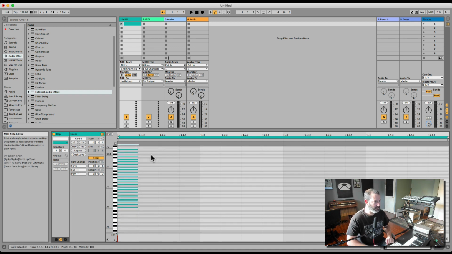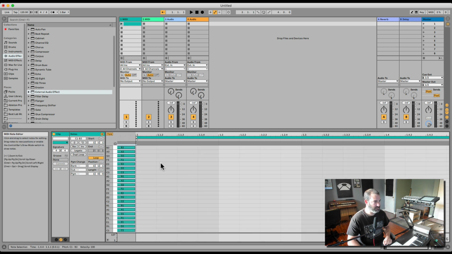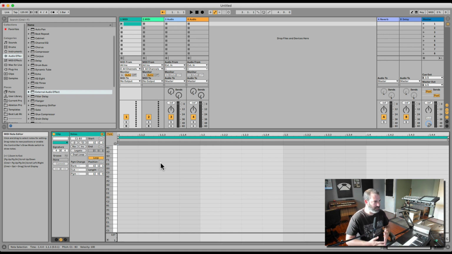So what we can do is we can actually select all the notes with Command or Control A, hit the left arrow key to take it outside of the clip, now hit the fold button, and now we can just scroll back into the clip so we don't even have to see those notes, and now we have a scaled clip. So this clip only shows us the notes in C major, so when we put in some notes, we make sure everything is in key.